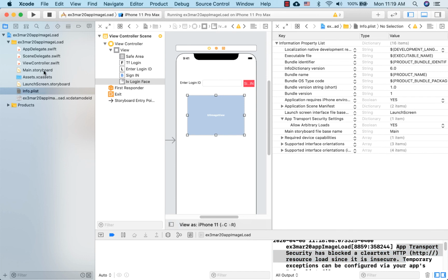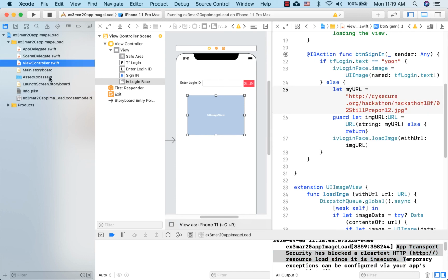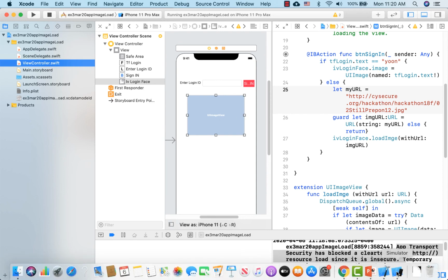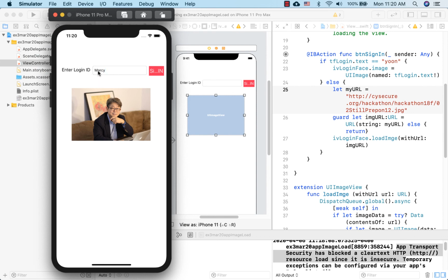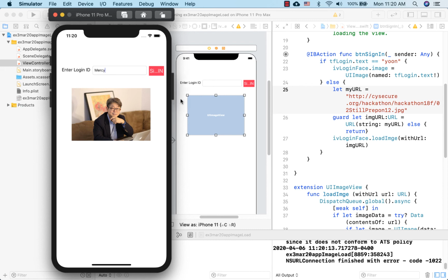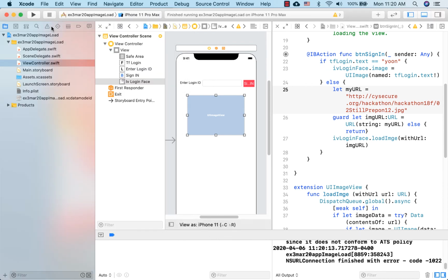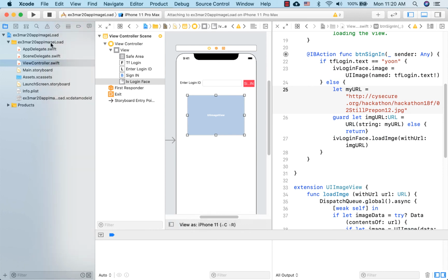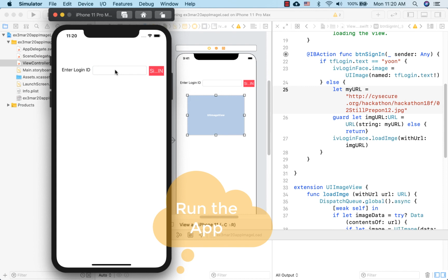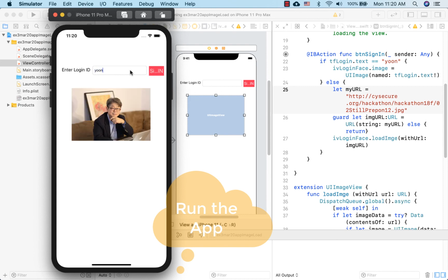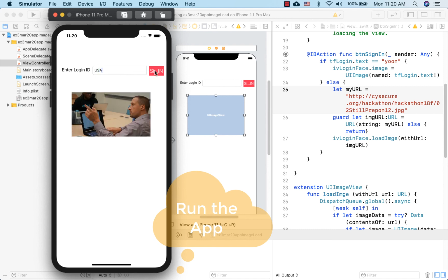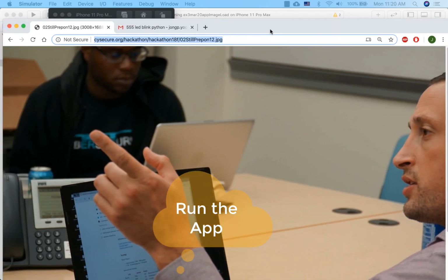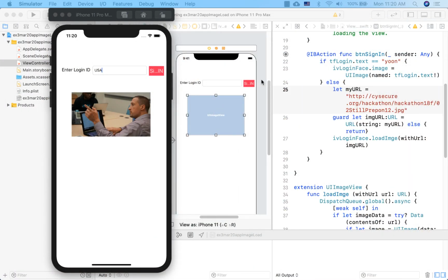And then come back here. I'm going to show the coding list, and bring that up and redo. Okay, so there's Mercy and sign in. I'm going to close this first, and then relaunch the program. That way you may understand. So if I say Yoon, small Yoon, then local image. If I say, why is that USA? Oh, here. So that is the same as this guy, right? That came up. All right, this is it.